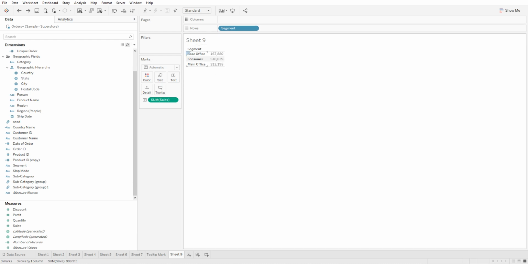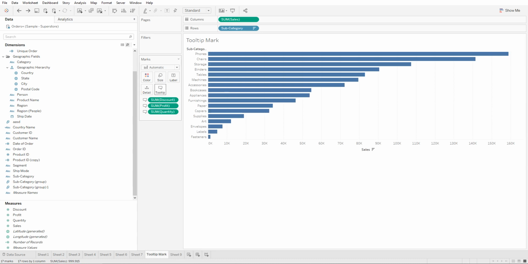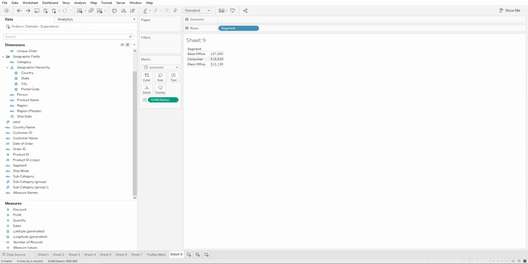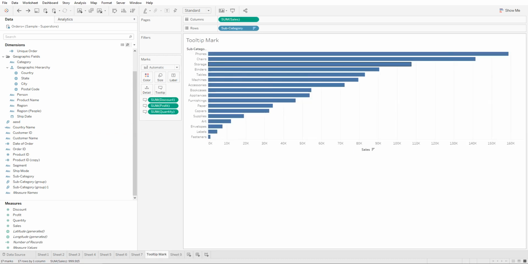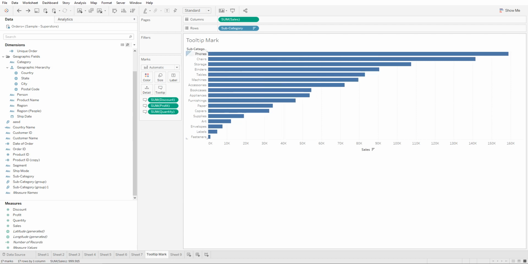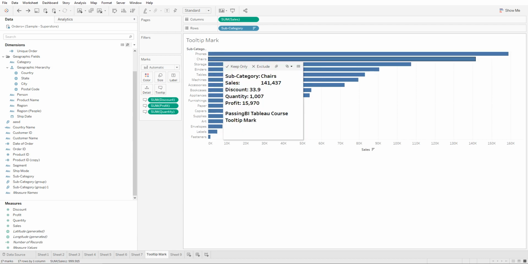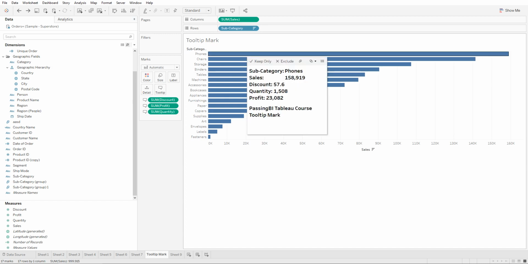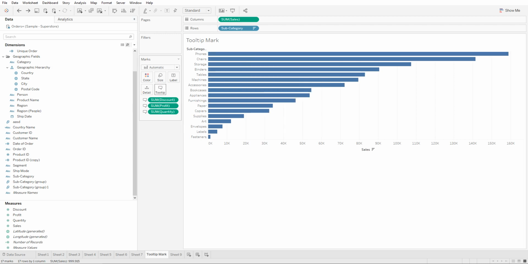Before we include it, let me tell you, when we include this viz within our chart, it will show us the segment sales data based on this subcategory once we hover over it. So it will show you the segment sales data for phones, chairs, storage, binders within this chart. So we wouldn't need to include two charts on our dashboard. We can just include one and include the second chart within the Viz tooltip option.